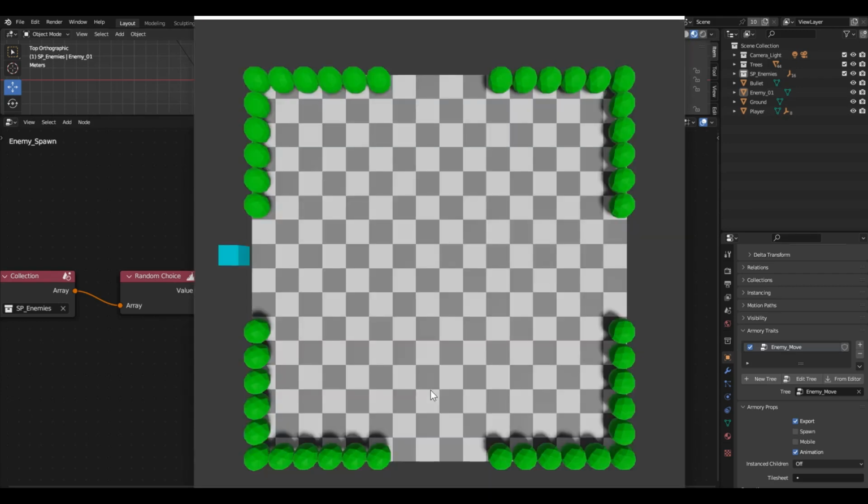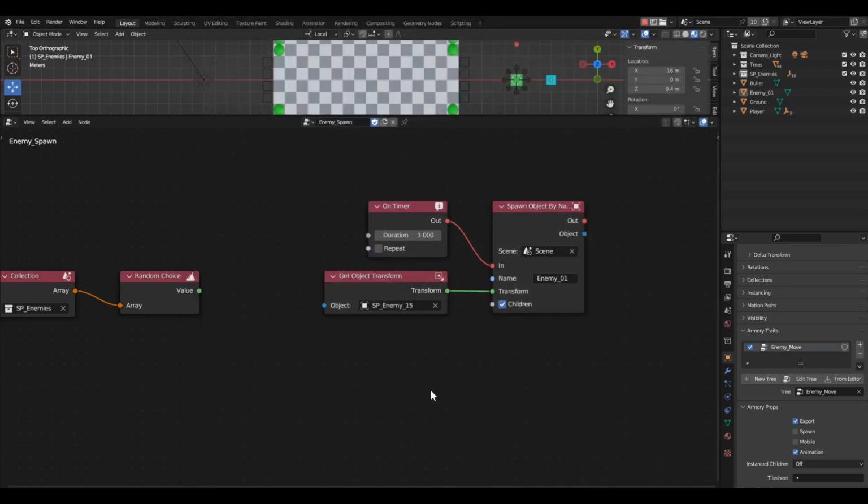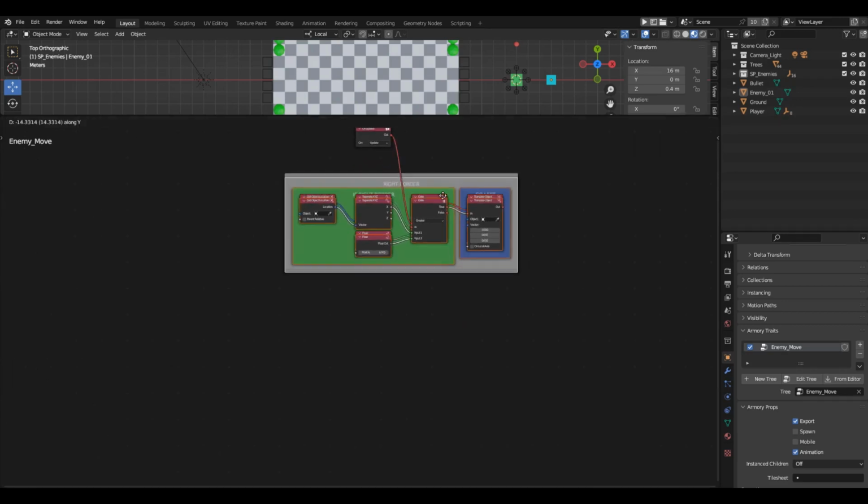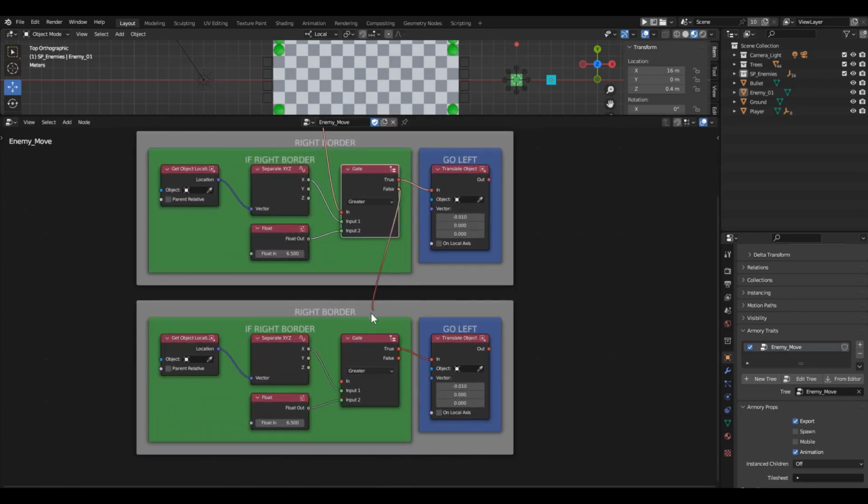Let's switch to the enemy spawn branch and change the enemy spawn location to the left side. After starting the game, the spawned enemy will stand still, not understanding what's happening. They also need a script. In it, we should check if the current x-coordinate is less than -6.5. Then the enemy should move their body to the right. The conditions are similar, so let's go back to the enemy move branch. Copy this section of code and place it below. Connect it sequentially to the false channel from the first check. This way, the second check will only be executed if the first check doesn't yield results.